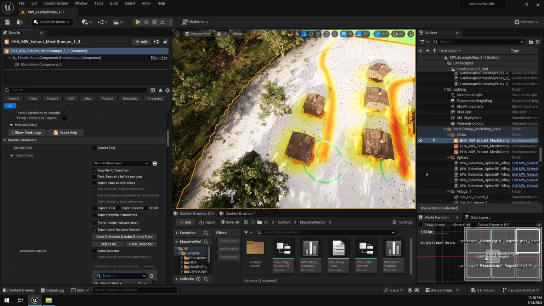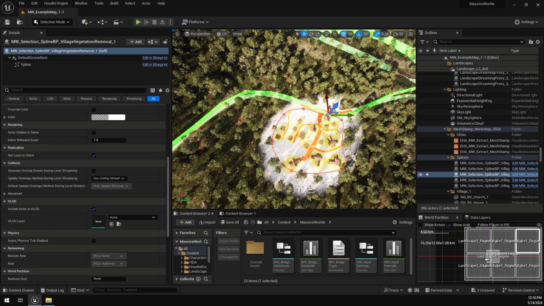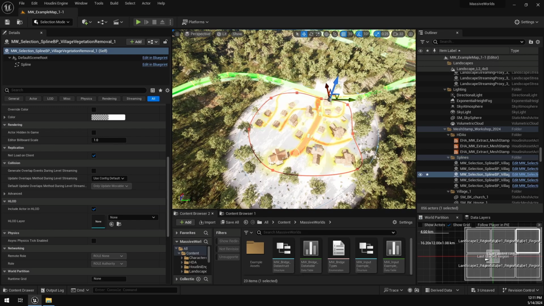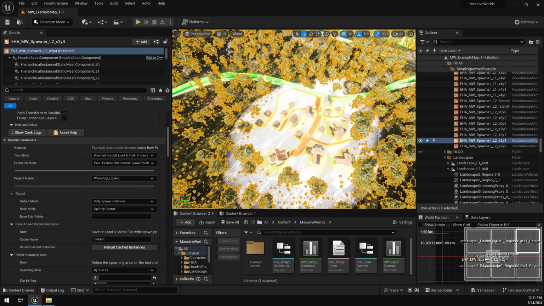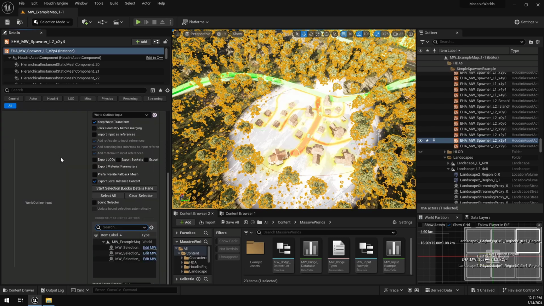Over here you'll see I have this red outline. If we find one of its anchor points, we can select it. And this is currently the exclusion curve for our village. Now the way this works is that this particular tool has been provided with a couple of exclusion splines.